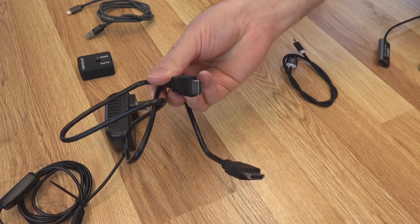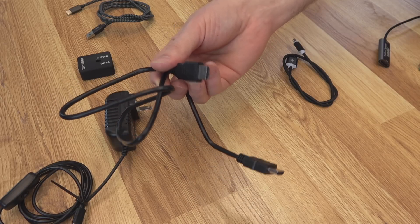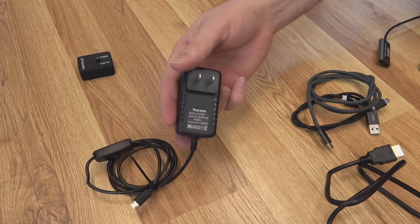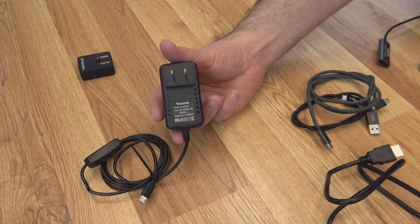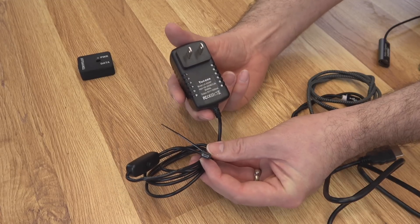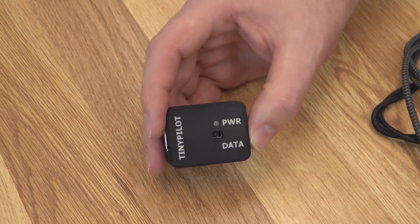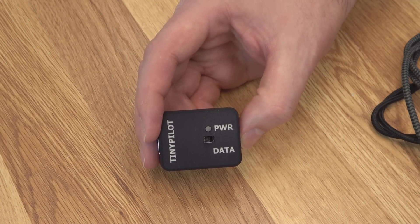You need a regular HDMI cable — you might want to get shorter ones depending on the install since you could just put your Raspberry Pi on top of your computer. You need one USB-A to micro cable, and one USB-A to C cable. You also need a power adapter for your Raspberry Pi. For this setup with the TinyPilot adapter, we need a 3-amp with the micro plug on the end, not the USB-C. So be aware of that. And then we have our TinyPilot module, and this makes things a whole lot easier.